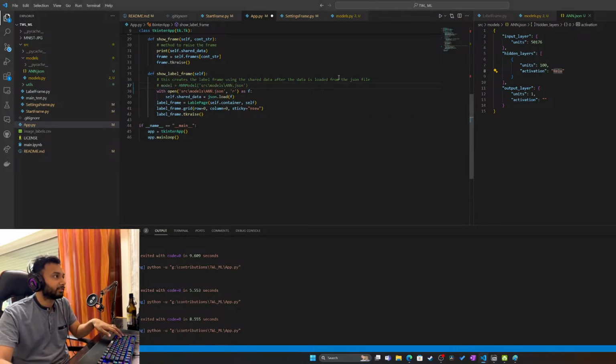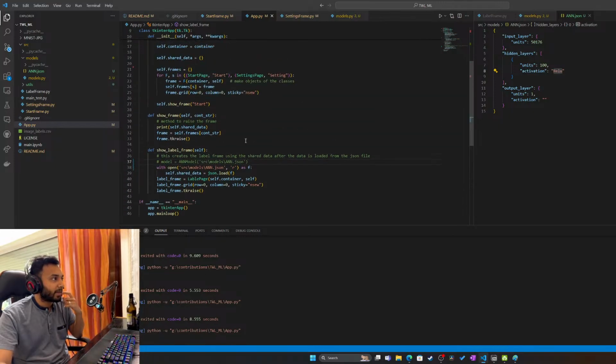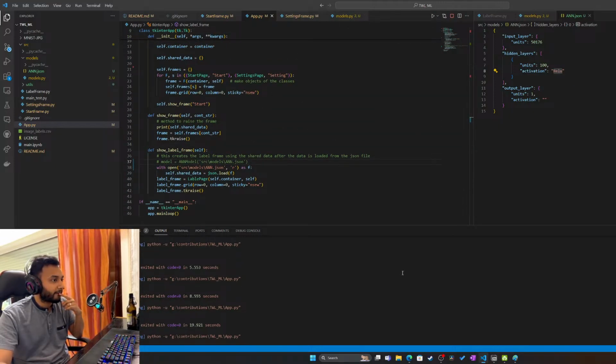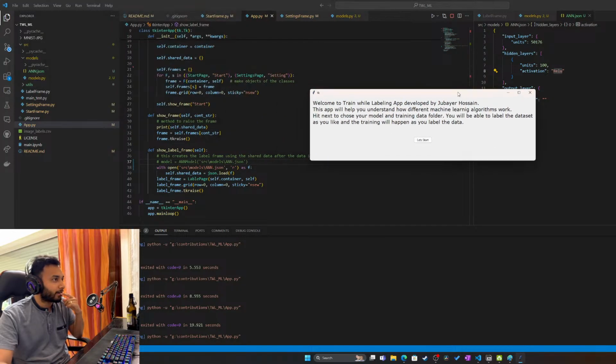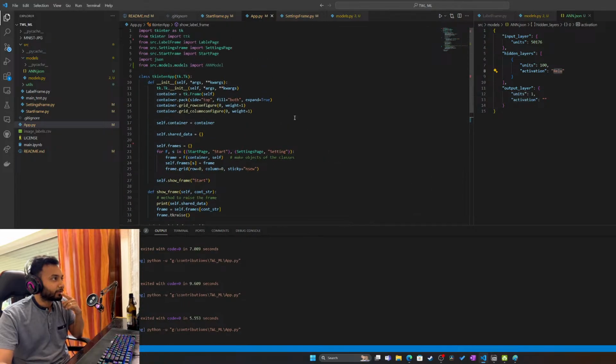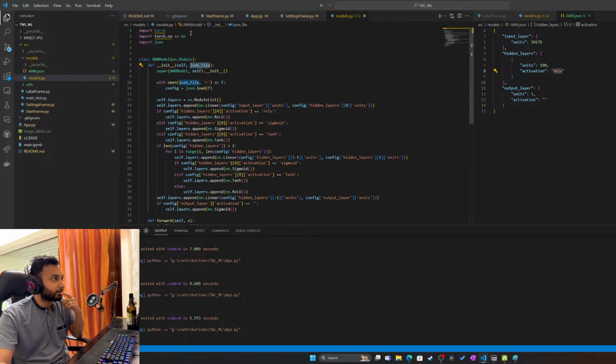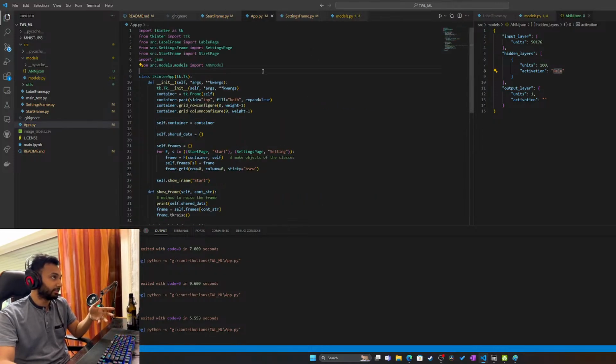This function is not yet called. Rather, it's taking some time to run. That is mostly because I'm importing the ANN model, which is actually importing the torch libraries and stuff. Let's not import this. Let's see if it's faster.